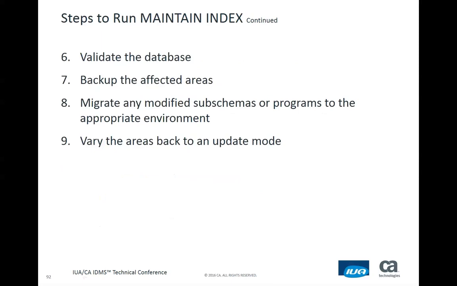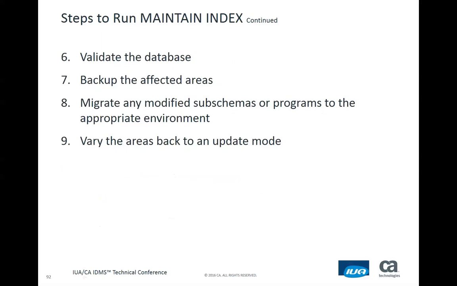At the completion of running maintain index, and again, we've seen these steps before, validate the database, whether it be DBAN, print space, OLQ, culprits, or running some of your own applications to make sure they're now getting the information using the new subschemas. Back up the affected areas in case later on, after we've been processing, we have to do a recovery. We want to be able to recover from the point after the maintain index so we don't have to repeat that process. You'll want to migrate any of your modified subschemas or programs to the appropriate environment.